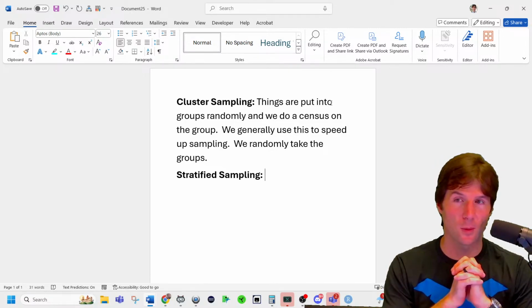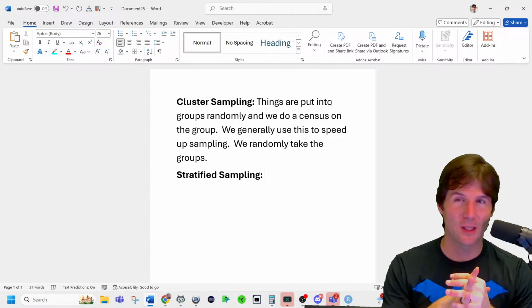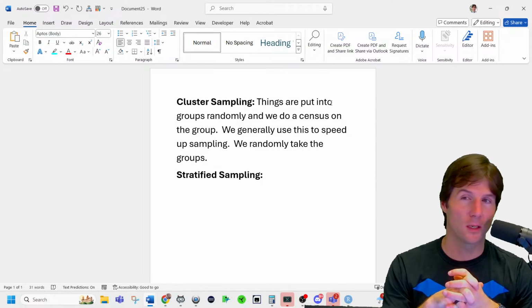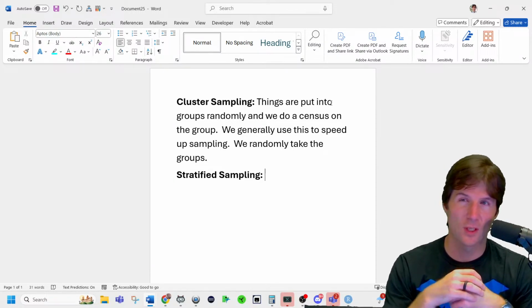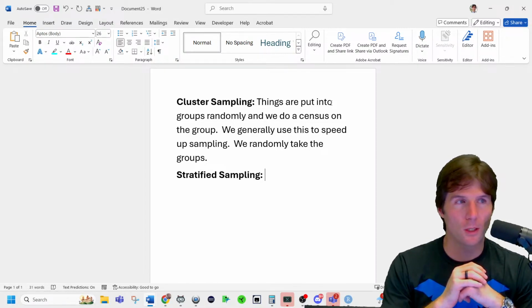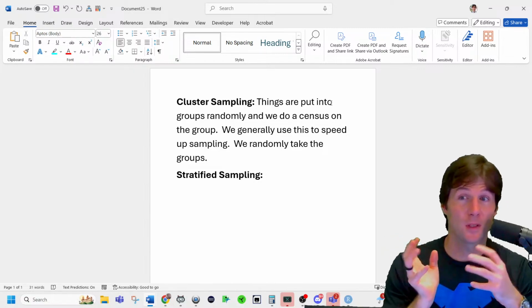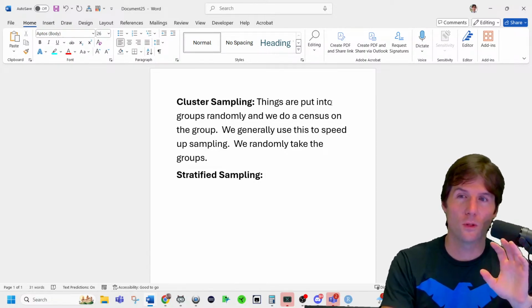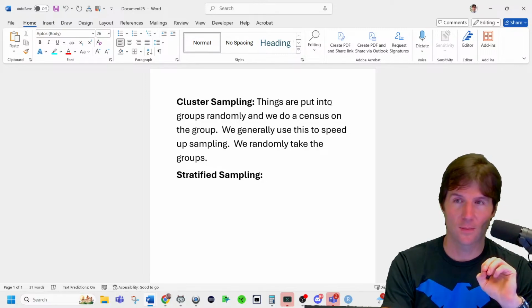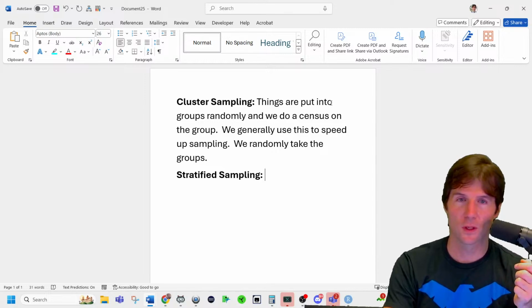Stratified sampling goes the following way. We want to get the views of UT students on their education, so we take 10 students from each major. We want to understand how parking is, so we talk to 50 students from each class level of freshman, sophomore, junior, senior, and graduate. We want to understand what's going to happen in this next election, so we talk to 100 people from each state. What do you notice about stratified? Explain to me what you notice in those stratification examples.